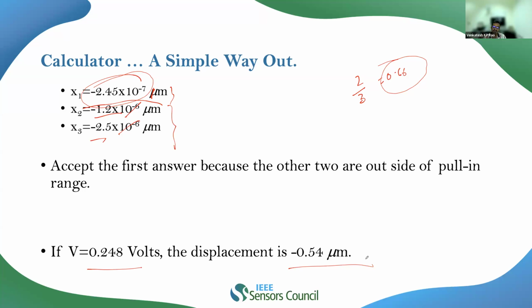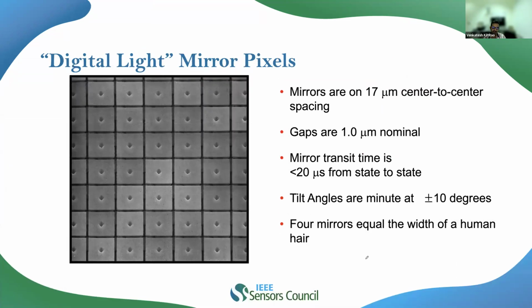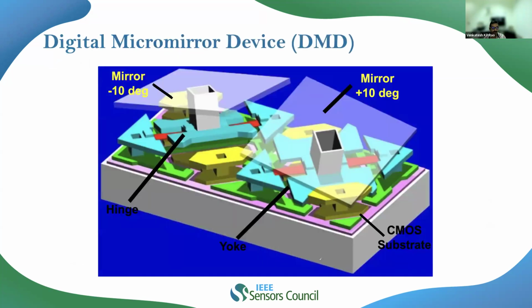So even if it is a tiny bit of voltage less than the pulling voltage, one can well get the required deformation. At the pulling voltage, it's around 1/3 of the gap. And one can well get tunable micromirrors with the help of the pulling voltage also. Usually with these micromirrors, you can get tilt angles of ±10 degrees. In the majority of the DMDs, which are used in projectors and all those things, they indeed make use of micromirrors, right?